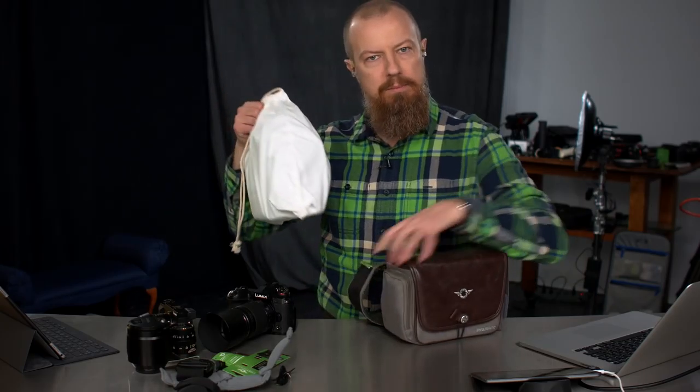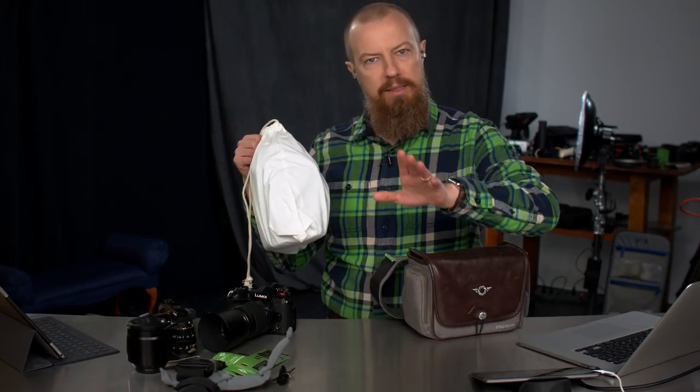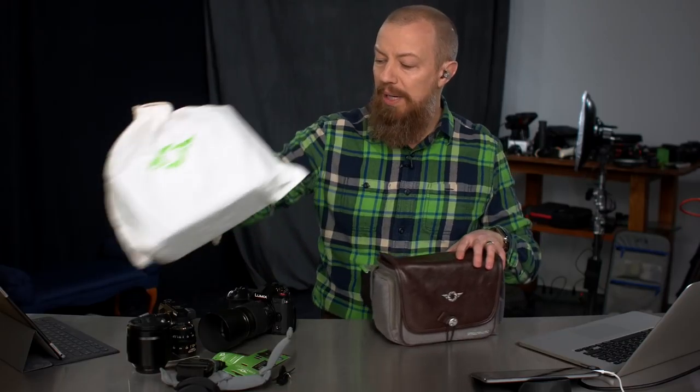I'm going to give you a little tour of the bag and show you how it works. The really cool thing is I have two of these — one for me, and one for you. Somebody out there gets to win this bag. The way you win is you've got to watch the show about black and white photography with color filters. To enter the contest, you take a photo in black and white with a color filter and without, make a side-by-side diptych, and post it on the Facebook page where people can upvote. Whoever gets the most likes wins — it's a popularity contest.